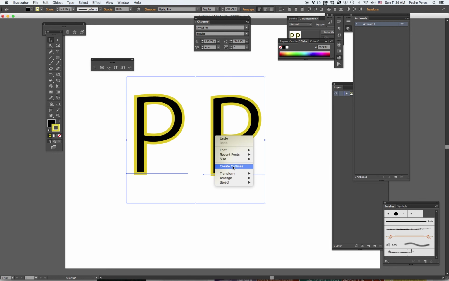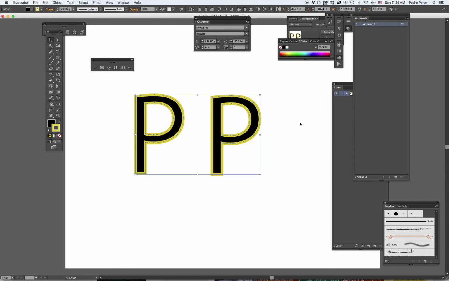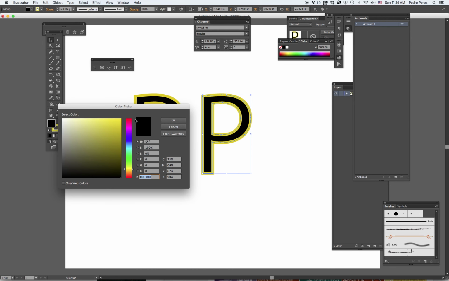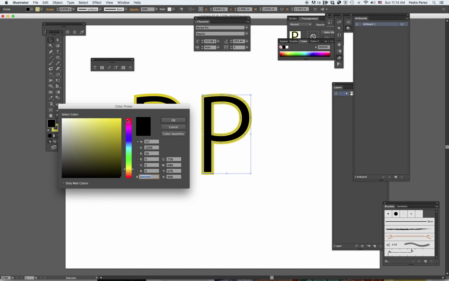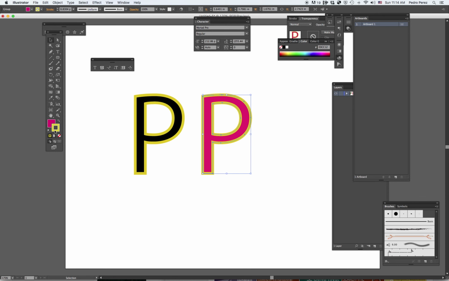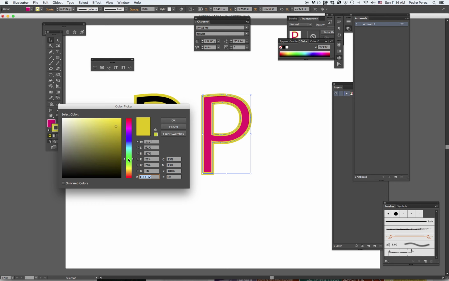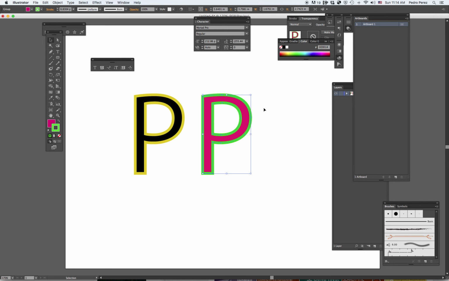If you go create outlines, you're making a drawing of those letters now. You see? Suddenly, it's just like something you drew with the pen tool, which opens a lot of possibilities. Because now I could, for example, let me change the fill on this one to a different color. So you get to see, let me see, I got this. And let's make it red. I go okay, and then the stroke. Let me double click. I'm gonna make it green.